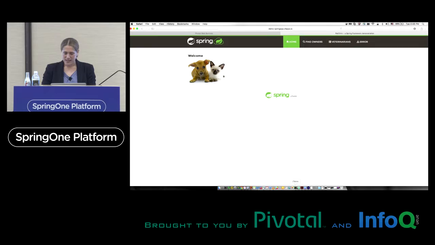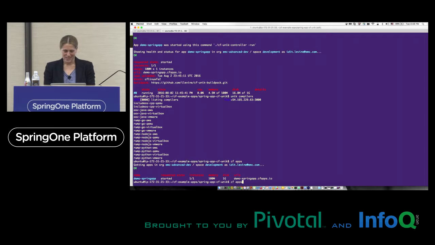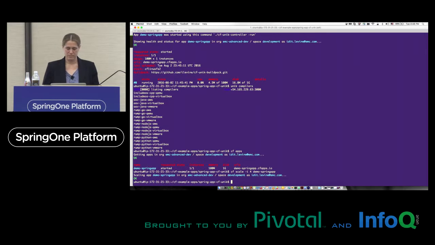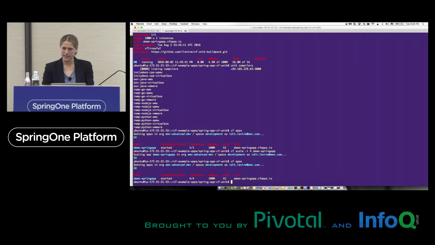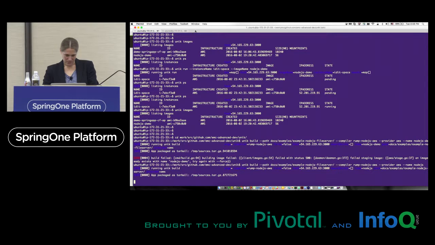The cool thing is right now with Cloud Foundry, we can be very nice and basically scale it, right? So we can do CF scale -i 4 and the name of the application. And again, Cloud Foundry giving me all of this, right? And basically going to work. So now if we do up, we will see 4 instances of this application. And that's basically it. So now, let's go right now to Unik. If it's still building, I will need to get a new one.